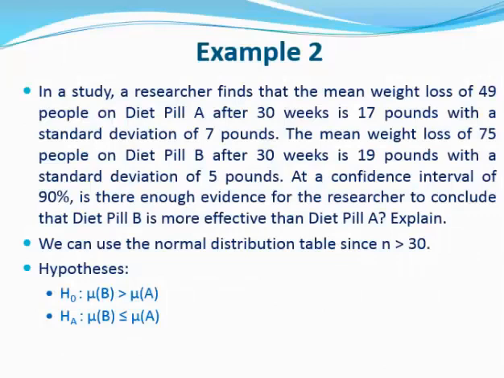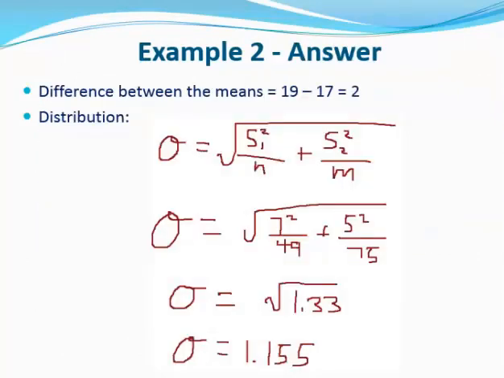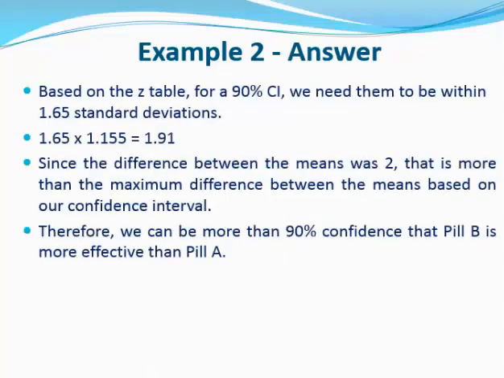And that's our answer. Now I'm going to take you through the answer that I put over here. Obviously, you can always review this on the slide. This, remember, was the distinction. We found the distinction between them. We just said this a little while ago. This was the standard deviation of quantity A. This was the standard deviation of quantity B. Eventually, we got 7 times 7, which is 49 over 49, plus 5 over 75, which was 1.33. And the square root of that got us a standard deviation of 1.55.